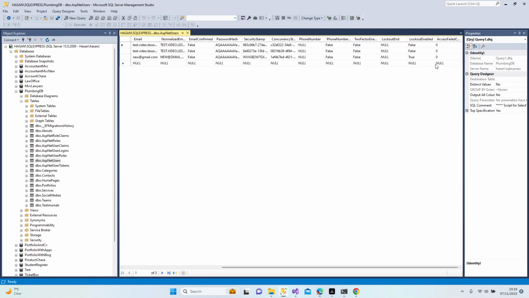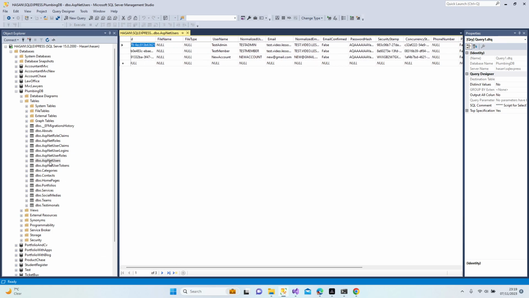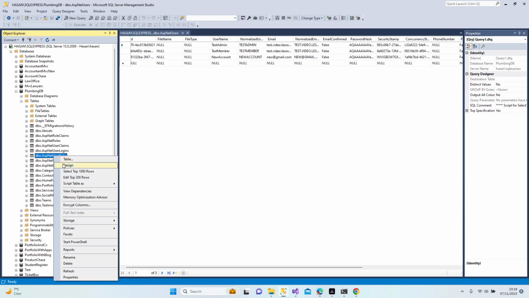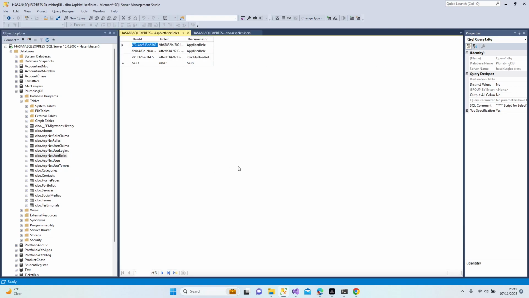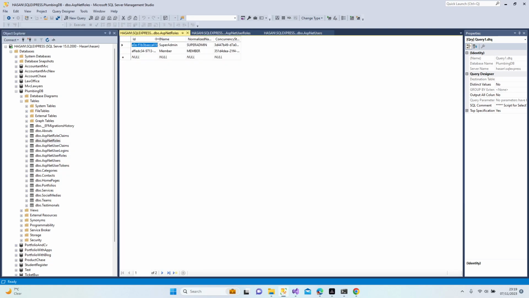Lockout enabled true. Okay, perfect. Let's go to user roles, right? Let's have a look now. This is the role. Let's open the roles as well. The member starts with AFF.